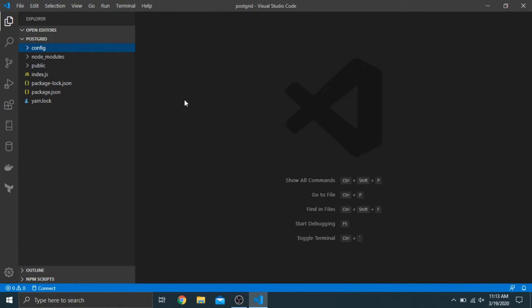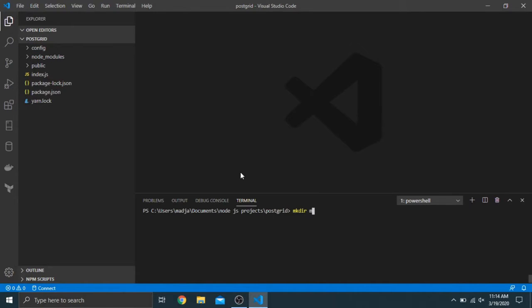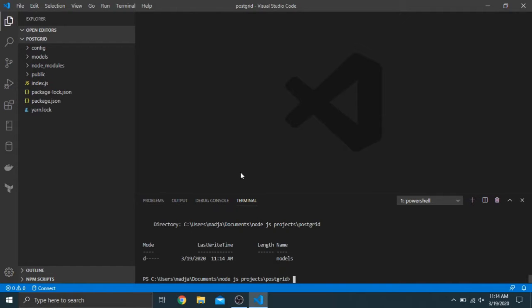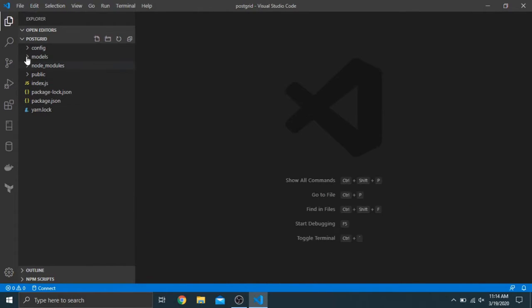I now want to create the schema that will be the object that gets passed into Mongo, and I didn't name it, so it'll be models like that. And basically, Control backtick opens and closes the terminal. I haven't said that already. So inside of models, you can use touch as well, but inside of models, I just want to create one called customer with a capital letter.